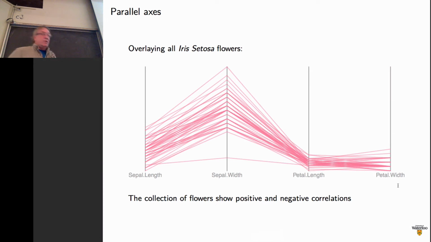So here's all of the Iris setosa flowers. You can see they seem to follow a very similar trajectory across the page. This guy is an oddball. One good thing about this is you can see some of the strange points. This guy's got an unusually small sepal width on this one dimension at least. You can see them following roughly the same pattern, spreading out here and then pinching down here, and they're all down at this value. You can also see a bit of the granularity of the data as you see these pinch points: there are in fact only 1, 2, 3, 4, 5, 6 different petal widths.